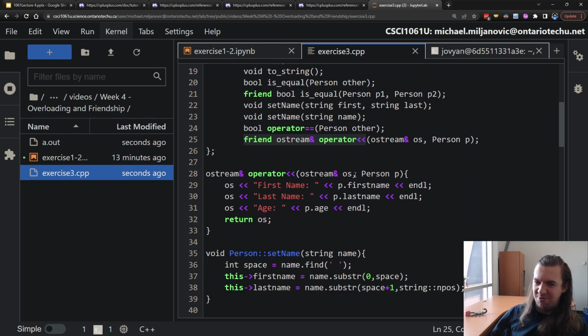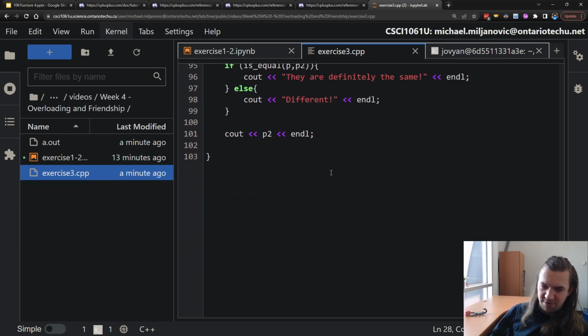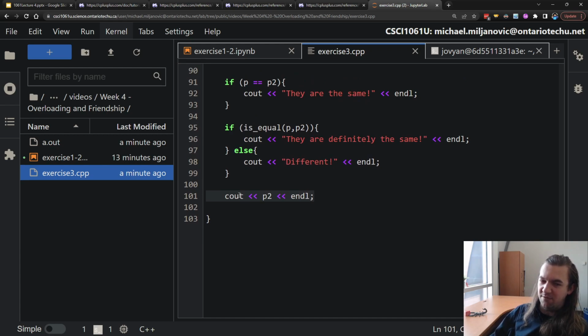It's definitely very easy to forget that this needs to look exactly like this with your class defined over here. And OStream ampersand OS, you're probably not going to remember that, right? So use this code as a guide. It's a pretty handy reference anytime you need to figure out how can I make it so I can just directly print out my persons, because this is really clean, nice looking code. I don't have to have this big mess of cout p2 first name arrows p2 dot first name. It's so annoying. Instead I can just do this, and now suddenly it all works really clean.